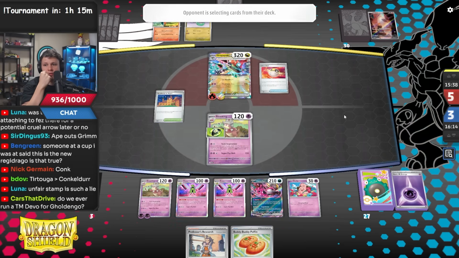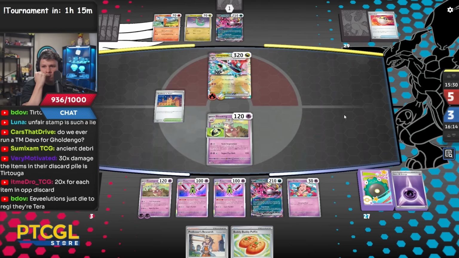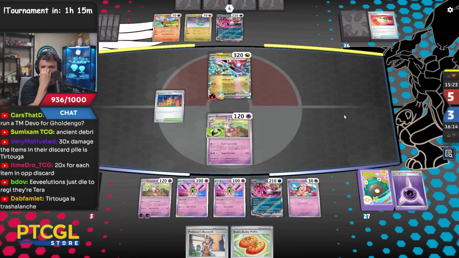Ever run a TM Diva for Golden? Golden Go? In this deck? No, I think we should punch them more with Kirums, probably. People should just die to Reggie, their Terra. Oh yeah, true. Reggie just gets them.